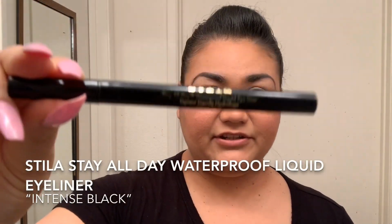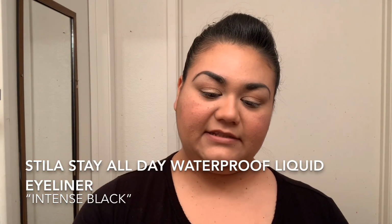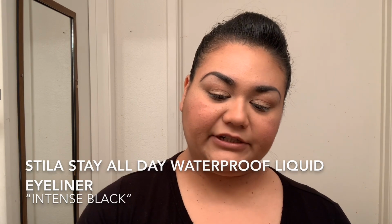Eyeliner is next. I currently use Stila. This is a Stay All Day Waterproof Liquid Eyeliner, Intense Black. Nice felt tip. Okay, so we're gonna go ahead and apply a very thin layer.